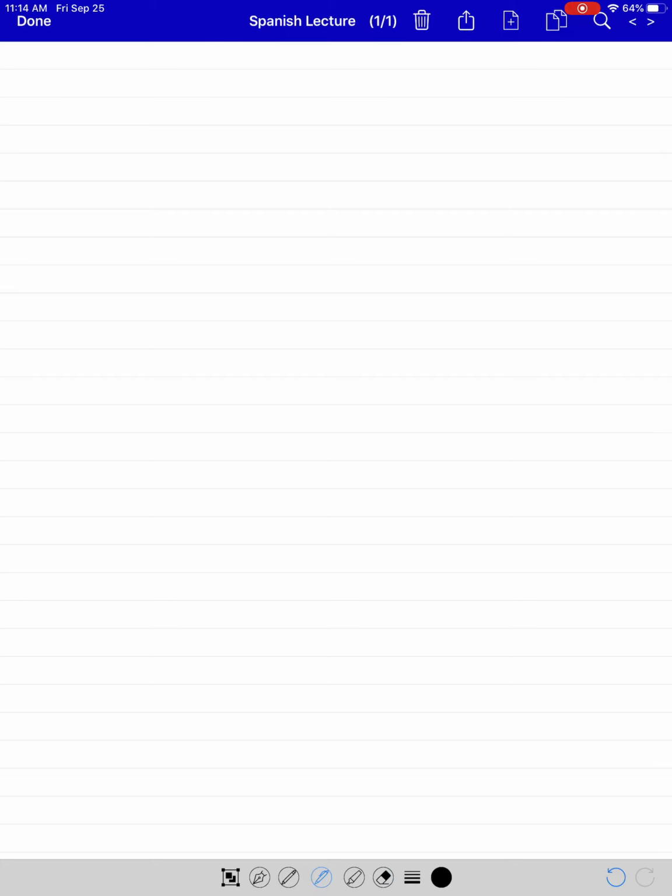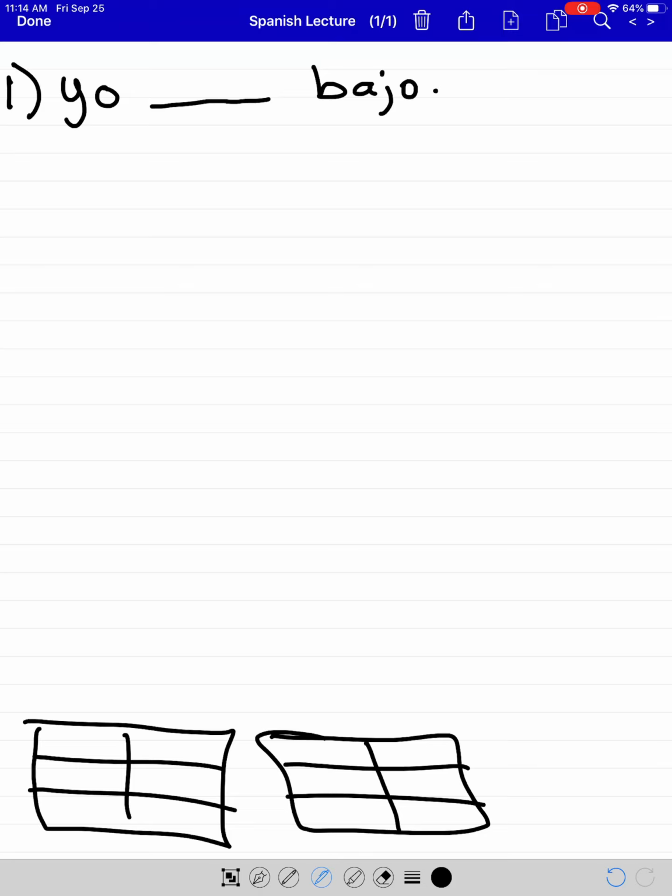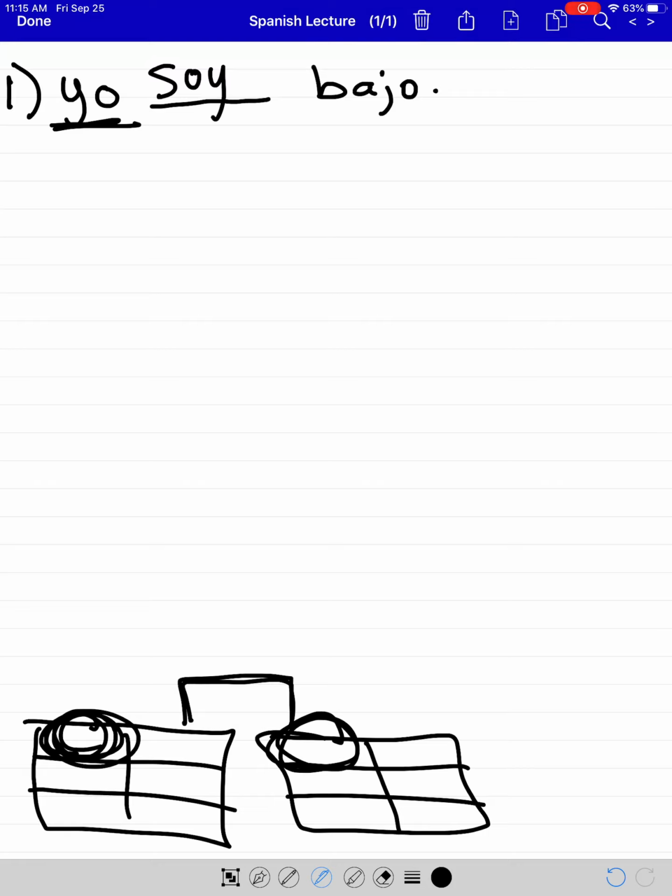So, a couple sample sentences. I'm going to say number 1, and I'm going to work these through with you. We could have the sentence, yo, blank, bajo. So hopefully you can have your 2 charts side by side, because that helps a lot. The way you work these out is you've got your 2 charts. I see yo right here. So I'm going to find yo in the top left-hand box of my nouns chart. The charts match up. So if I circled the top left-hand box of this chart, I'm going to use the verb in the top left-hand box of this chart. So it becomes yo soy bajo.